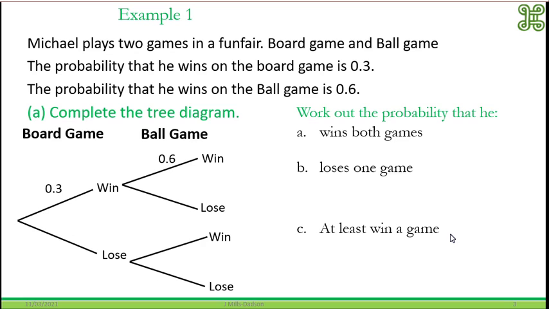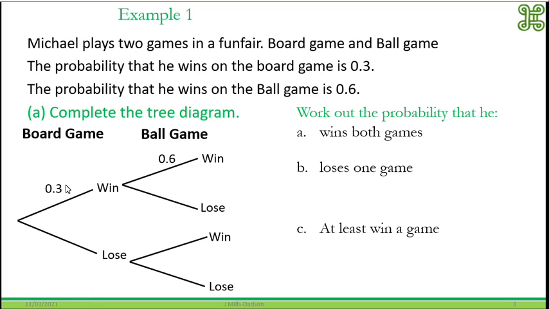Now you need to remember that probability for each game is different. So in terms of using a tree diagram, it's mainly for events whose outcomes are not equally likely, unlike the sample space diagram, which we use for equally likely outcomes. Now, like I said, each pair must add up to 1.